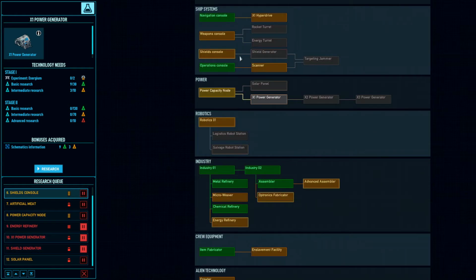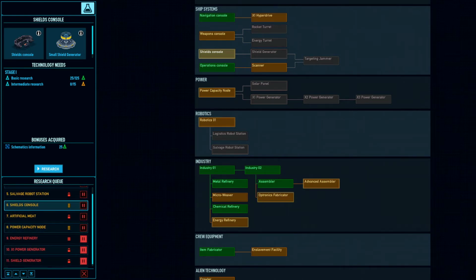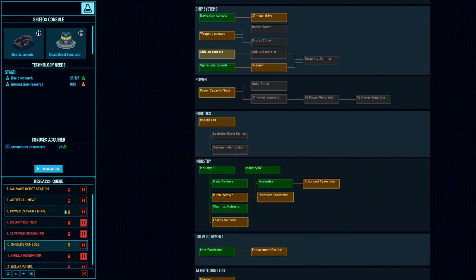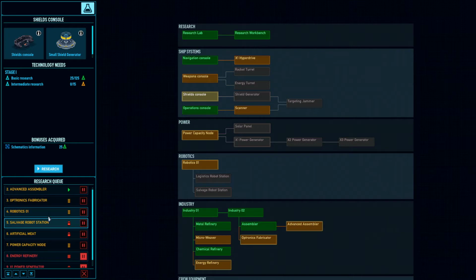This is actually the actual generator, not the mini shield. The mini shield we can research without, and we have some schematics for it already, so that's pretty good, actually. I think we're actually going to move that down in the list, though, because we're getting to a point where we need the X1. That's fine. I think we need power capacity node before the X1, right? Yeah, yes. I'm not sure yet about the robotics. We might have to move that down.